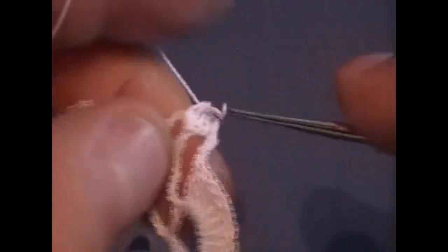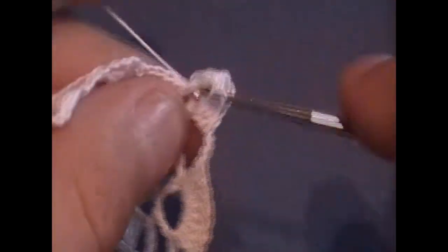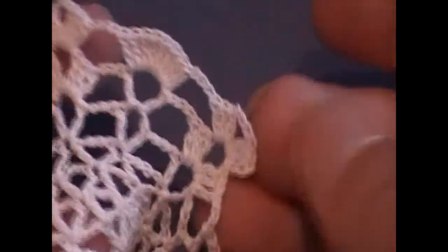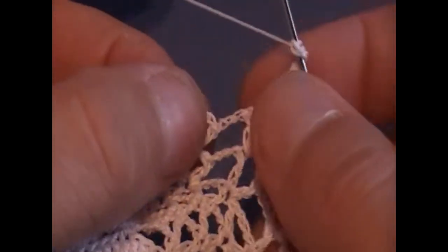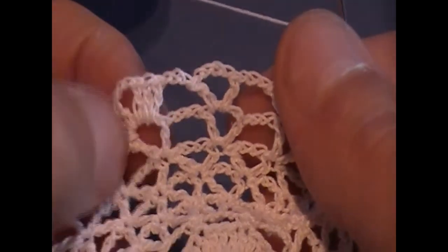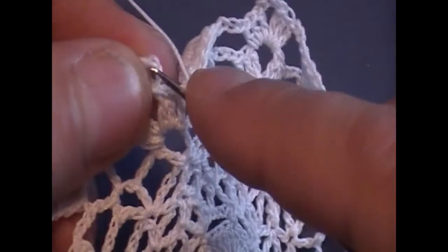3 double crochets, chain 3, and 3 more double crochets. Chain 3, and we'll repeat this pattern around. So in the next chain 4 space, we'll work 8 double crochets, chain 3, shell in a shell, chain 3, in a chain 4 space, 8 double crochets, chain 3, and shell in a shell. Chain 3 and slip stitch into the third chain.